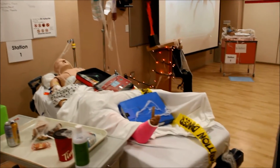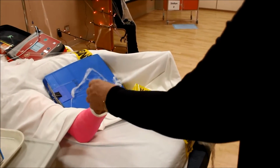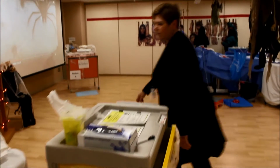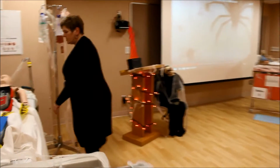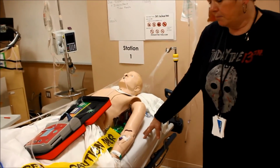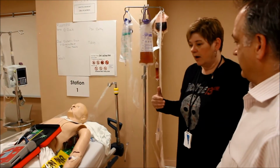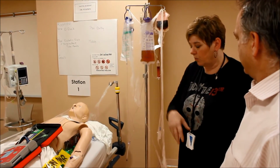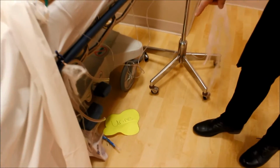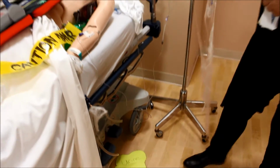If you look at the patient who's sporting a cast here, we want to remind people that although it's itchy, using things like a tongue depressor are not appropriate to scratch an itch. There are creams and lotions. If we go around this side, you can also see that the patient is on a stretcher, but the side rails are down, and the side rails provide a measure of safety if the patient is not completely aware, is not going to roll out of bed and cause harm. There are slipping hazards on the floor, so the patient could be involved by asking housekeeping if they could clean that up, or request that the nurse find someone to clean it up.